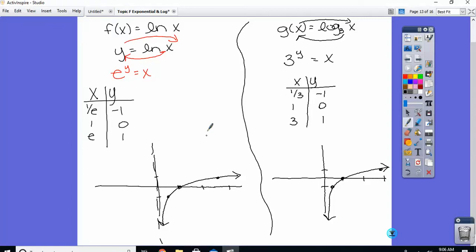If I'd asked you to graph like log base 3 of x minus 4, you would graph this as your parent function, and then what would your minus 4 do to your graph? Move it to the right 4. So where does your vertical asymptote end up there? Positive 4. If you move left or right on these, the vertical asymptote moves with it. Okay, are we okay with the graphing piece?